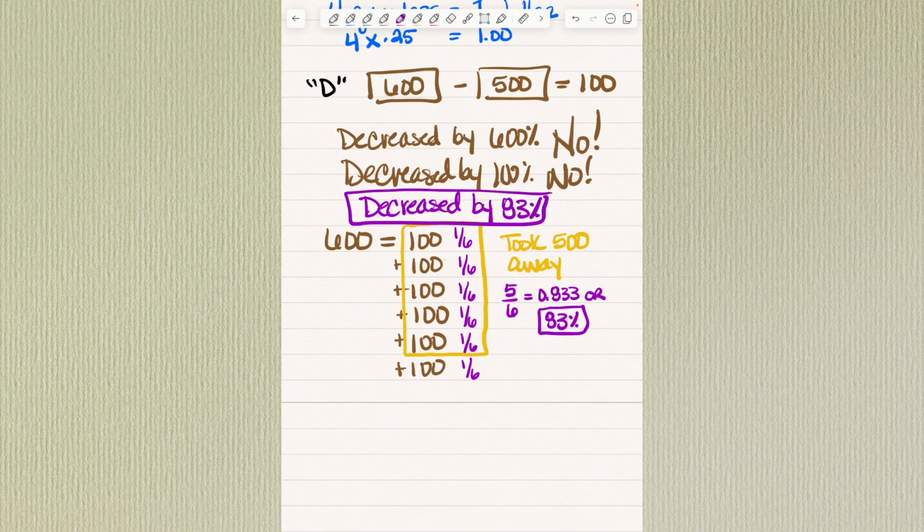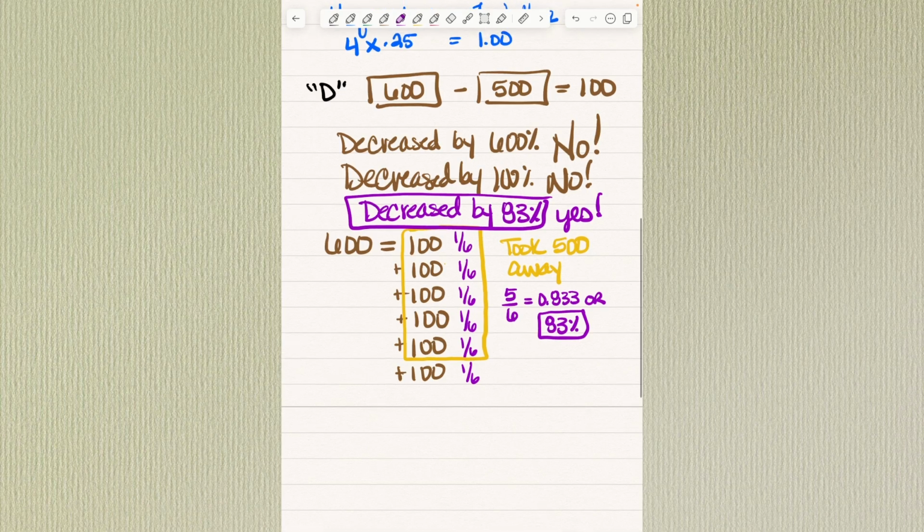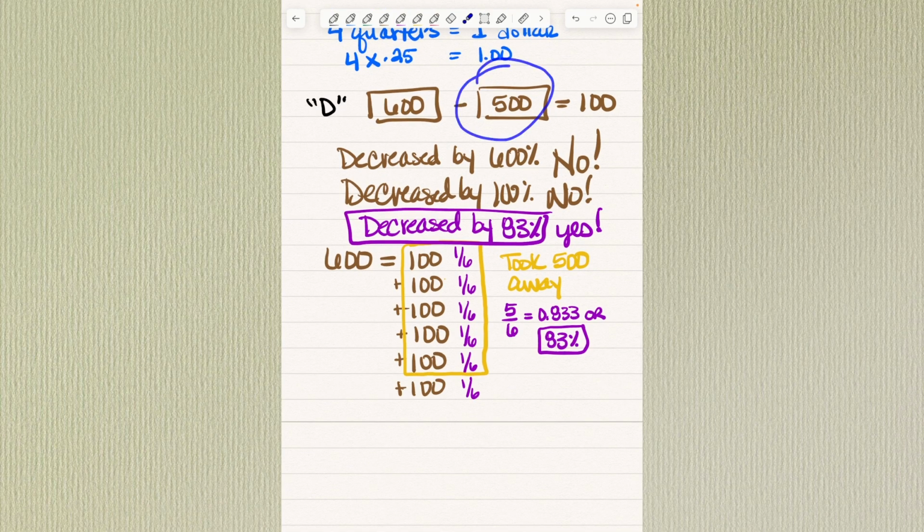83%. Yes. So I think people get confused when they see the numbers and they're like, oh, I took a big chunk, so it's a big percentage. No, think of the whole. When you're talking about percents and fractions, they're like cousins. Percents look like this. The fraction looks like that, but as you can see, they represent the same thing. They just look different. So don't assume that because this was a big number, oh, that's a 600% decrease. No, it's not. That doesn't even make sense.